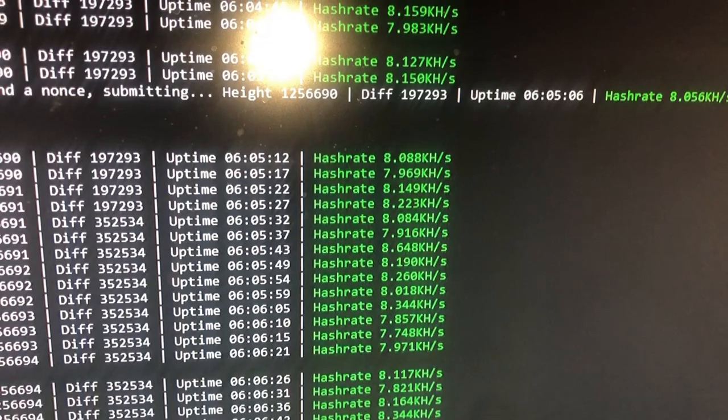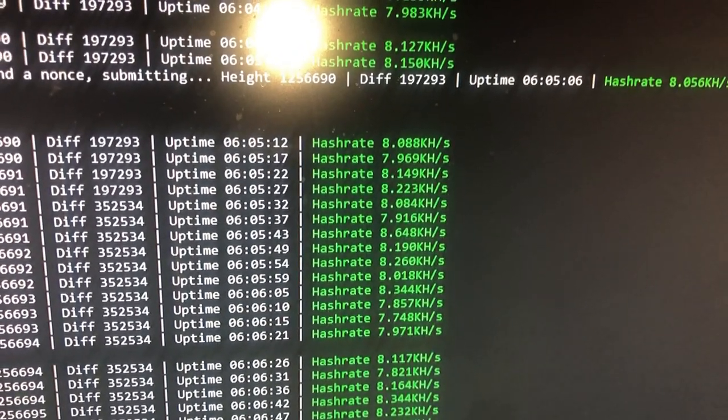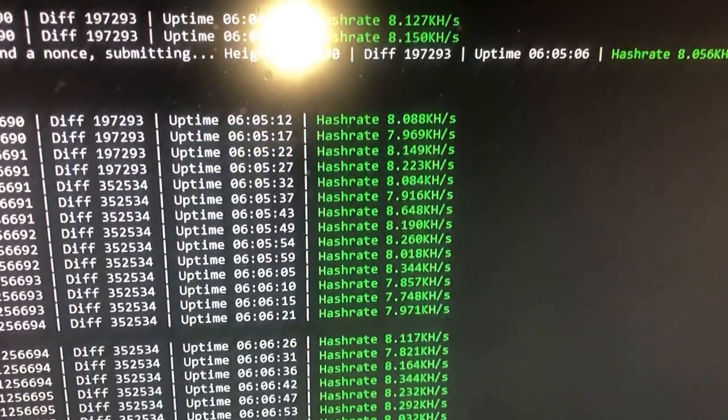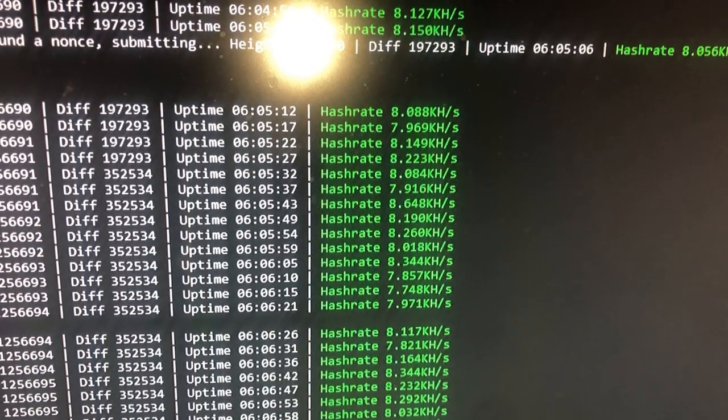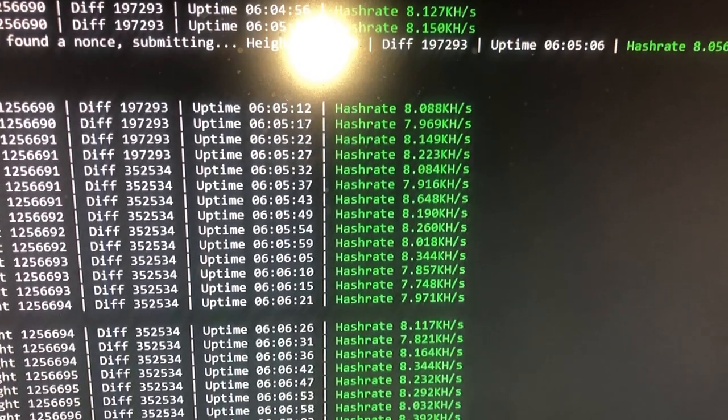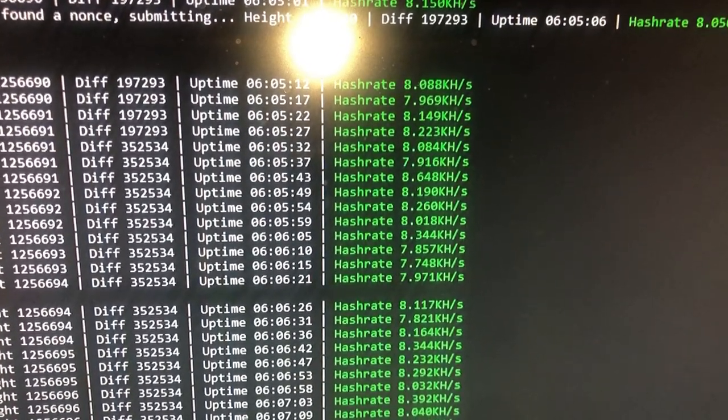Also, I did notice that Rabid Mining put a video out in regards to setting up your Dero wallets and things like that. So I would make sure, guys, to go ahead and check that video out and get yourself a wallet set up so that you're not mining to TradeOgre and things like that.